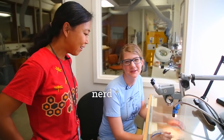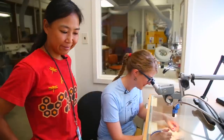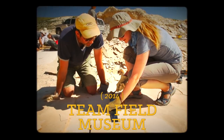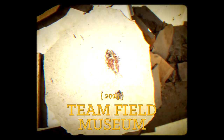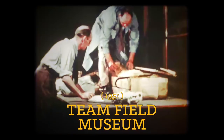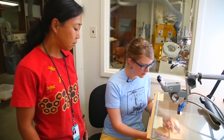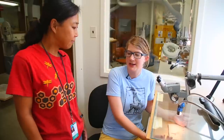You get that pun? Ha ha! I mean, it's just cool that we got to go to Wyoming, be there in the field excavating these fossils, and then bring them all the way back here and see all of the work that goes into preparing them. We've probably been here for an hour and I've got a square inch of fossil work done. So it gives me a better appreciation for the giant dinosaurs that are on display, or even the rest of the fish.